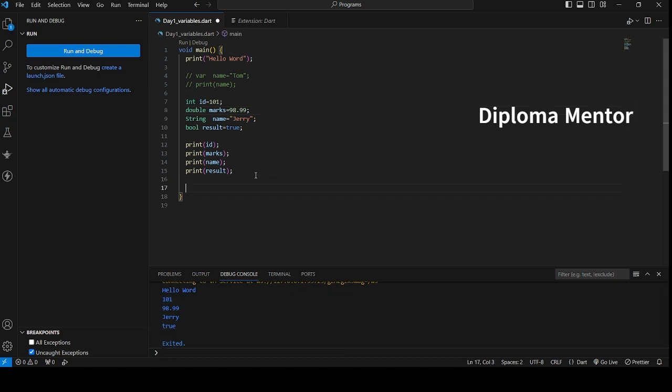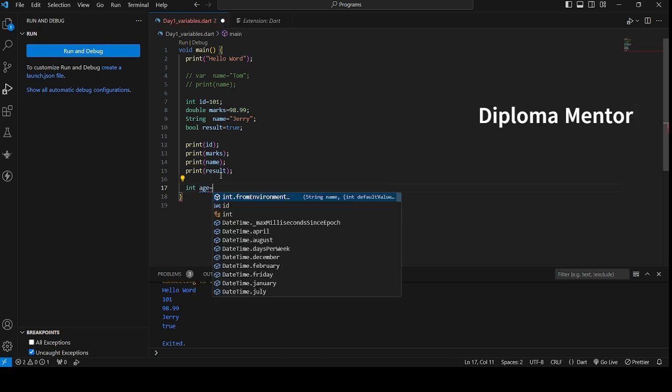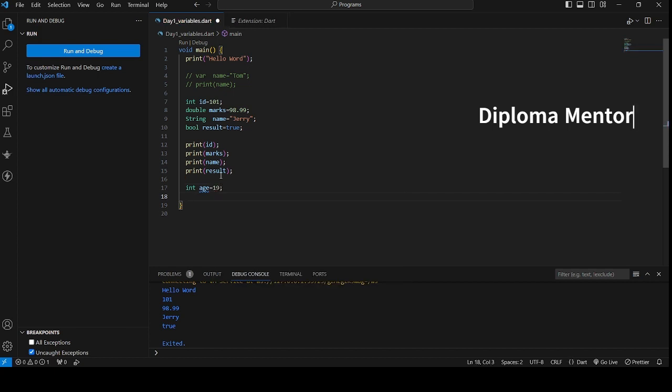Now we are going to learn if conditions, which are used to make decisions. Let's make decisions with the if statement. They allow us to execute different code based on a condition. Now let's see an example. We are going to make a small program which checks whether you are eligible for voting in India. So, int age equals 19, then you are eligible for voting.